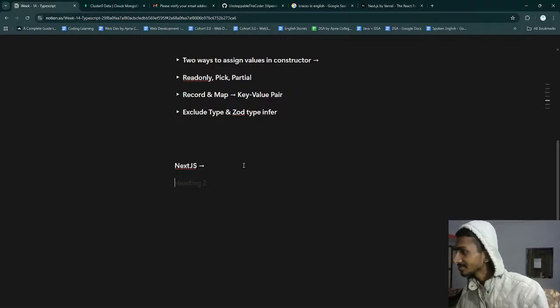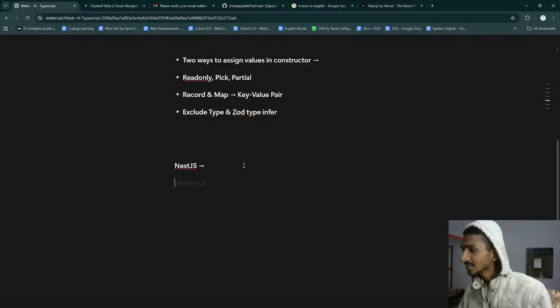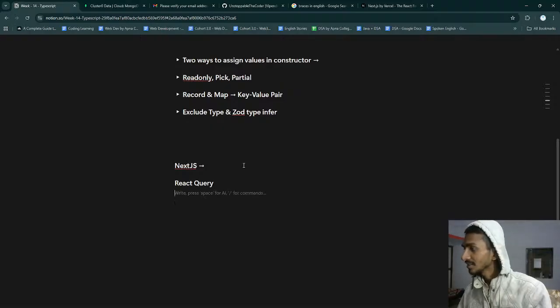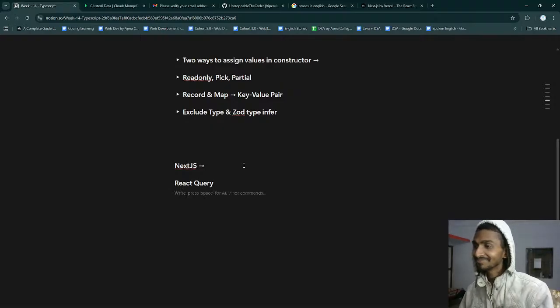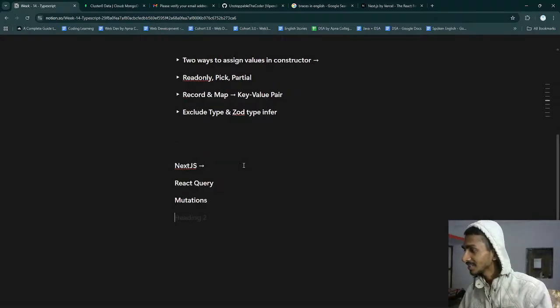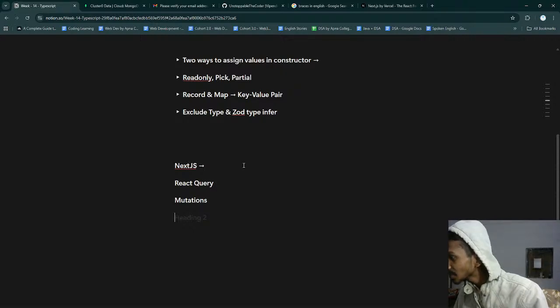By the way, that doesn't matter. Okay. If you don't mind. Okay, you will not. React Query, mutations, but okay, I have to learn, but I will try my level best to learn them as soon as possible. Mutations. Server actions, are they in Next.js only?